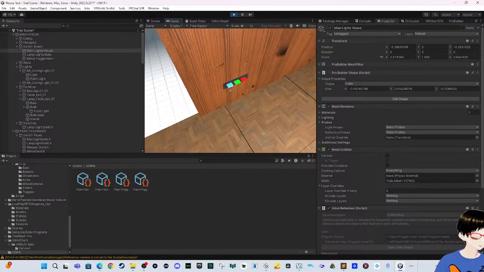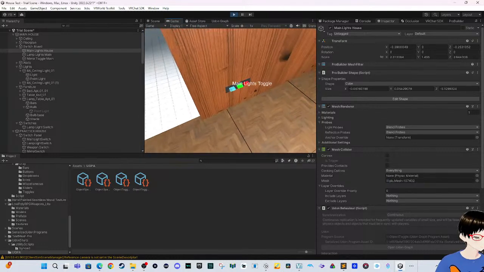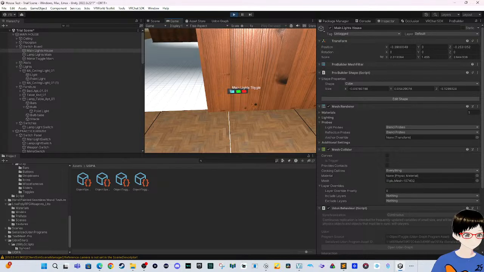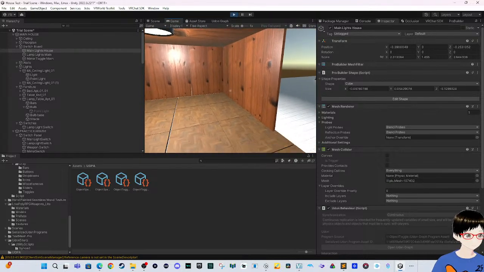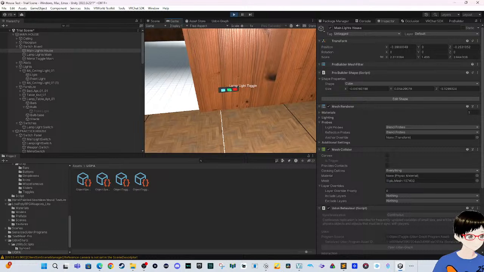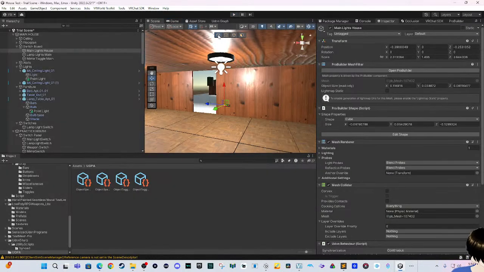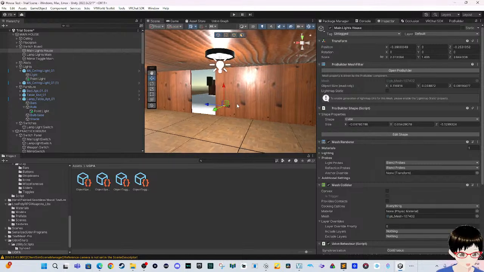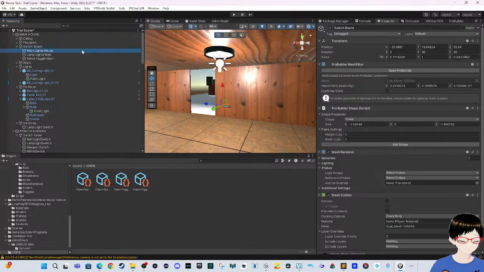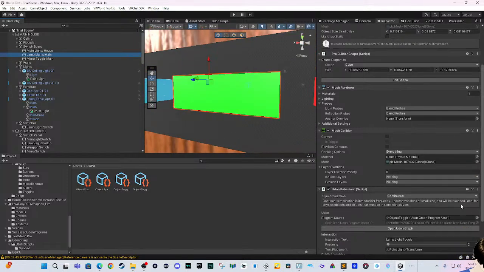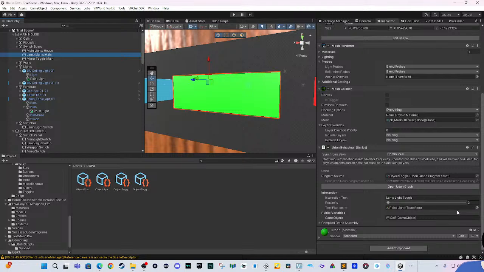We're gonna turn off the main light first. Oh wait. I know why. Hold on. I know why. I forgot to do one quick thing, and that is I forgot to put it.